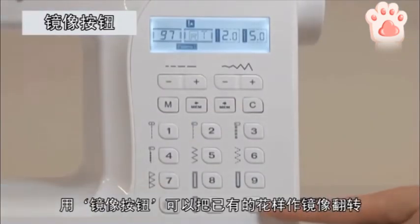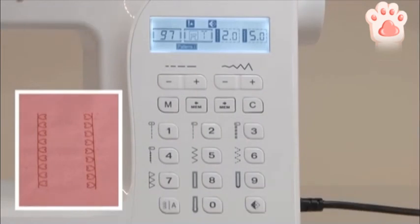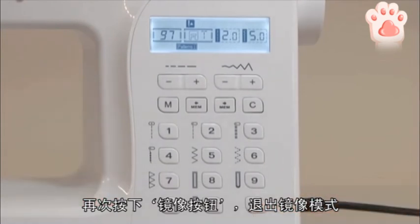A pattern can be mirror imaged along a vertical axis by pressing the mirror button. When the mirror button is pressed again, the mirror function is cancelled.